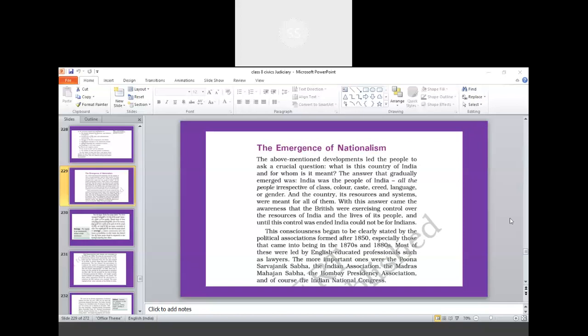So for each region, for example people belonging to Mysore and nearby places, Mysore is their nation or their country. The common identity we have today, from Kashmir to Kanyakumari, Gujarat to Arunachal Pradesh, was not there because we were not ruled by a common dynasty. But the British East India Company defeated several Indian rulers, which we studied in the previous chapter.